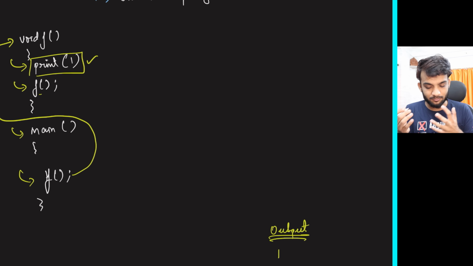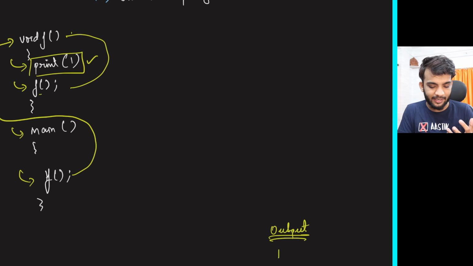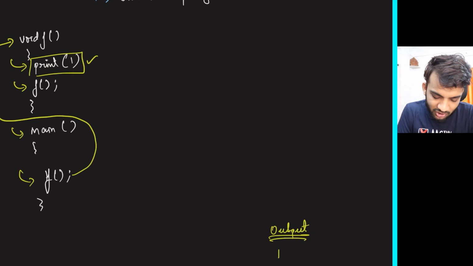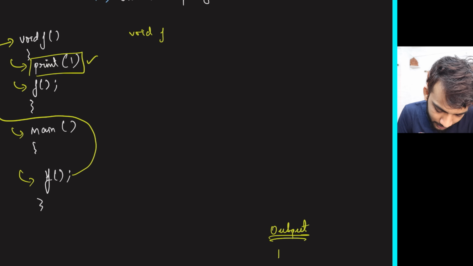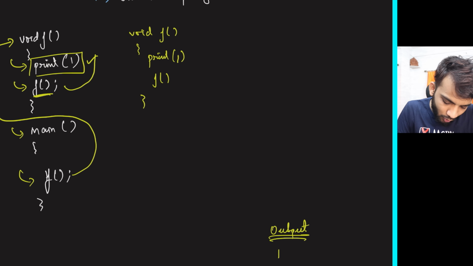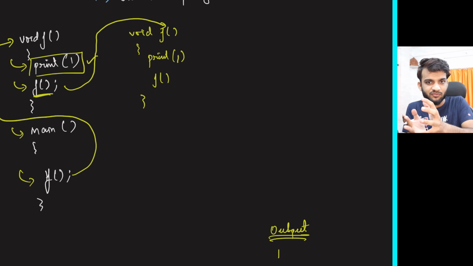So how will this work? Will it call back like this, or how will it work? It eventually calls back the same function, but to understand it in a better way, I'll create a replica of this function and write it over here. So I'm calling the replica of the function, print 1 and again f. This f again calls the same function, because this function is in your memory, right? So it calls the same function again.